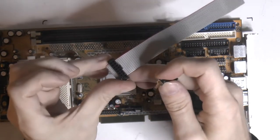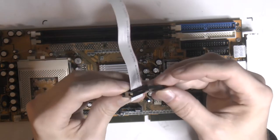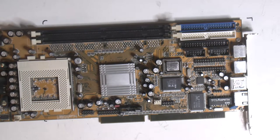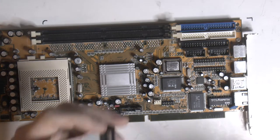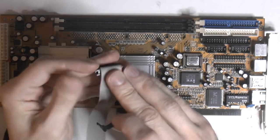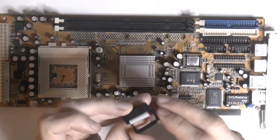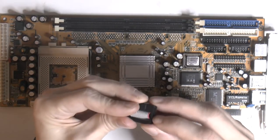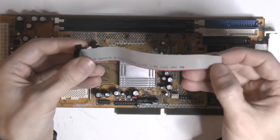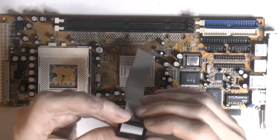I had to press it in place with a vise. It's a bit difficult by hand. And then you bend this thing over, obviously. I think I'm gonna cut the excess off first to make it look good. It's nice to have this extra piece on top here. Don't remember if the original ones usually have that, but since I want to make it rounded, because that adapter is rounded, I could find one that has the straight opening with the connector. Found one that was round, so I figured make a rounded cable.